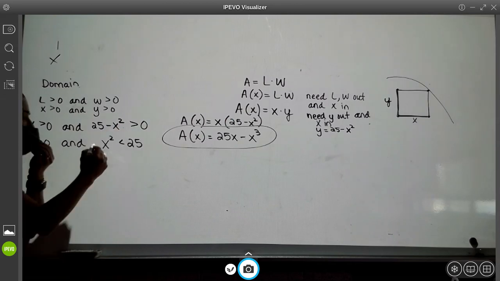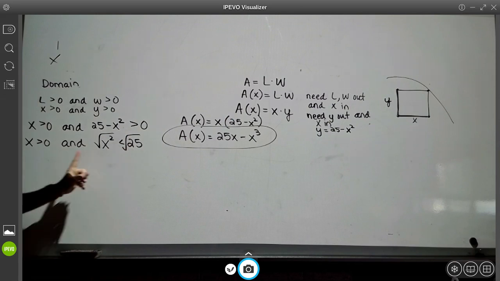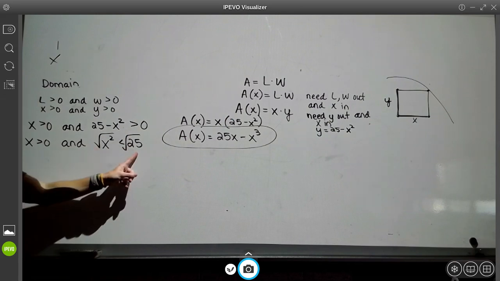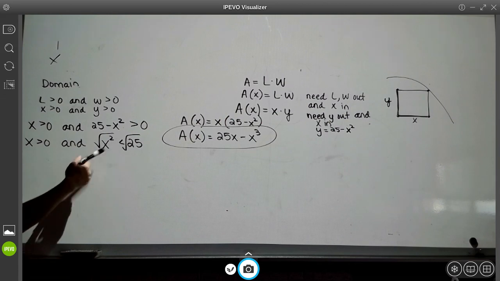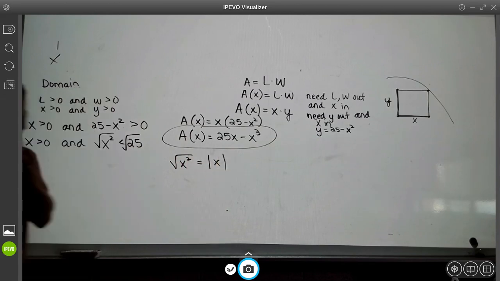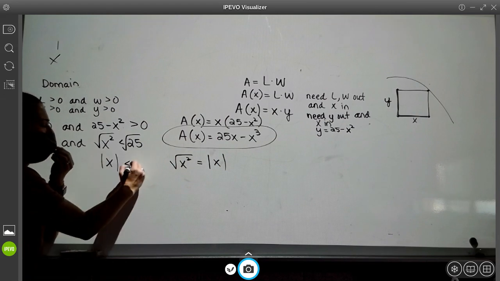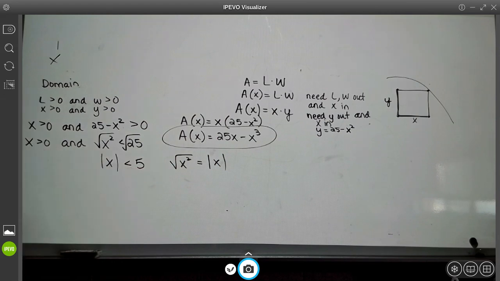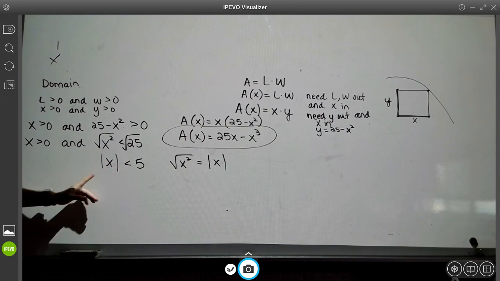All right, well, here's the problem. When you go to solve this, you have to take the square root of both sides. However, when you unsquare a square, you get two versions of 25. You get plus or minus, right? Can't do that. So guys, in Algebra 2, you learned that by definition, the square root of x squared is equal to the absolute value of x. It's the plus or minus version of x. So you're going to take this out and put the absolute value of x in. God, I hate this. Is less than 5.